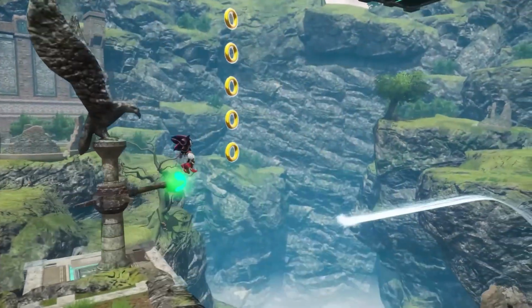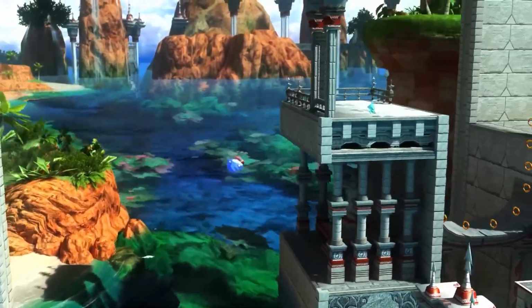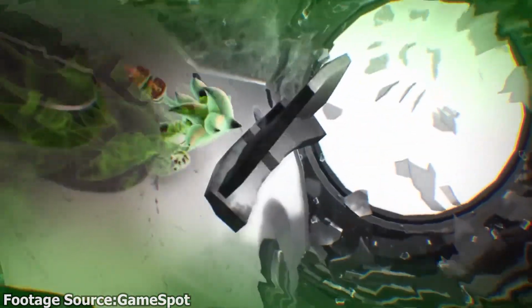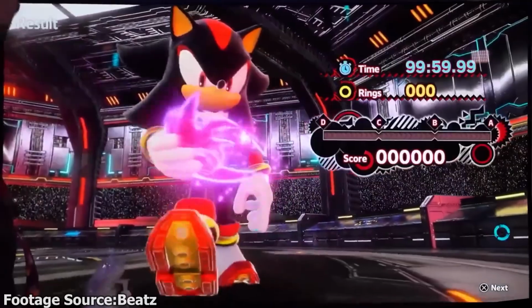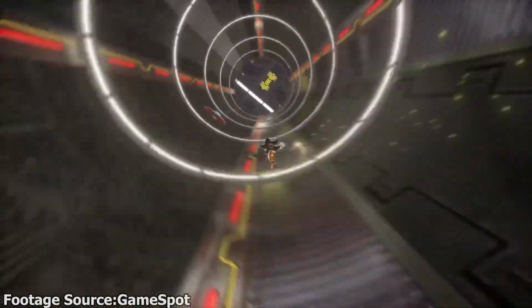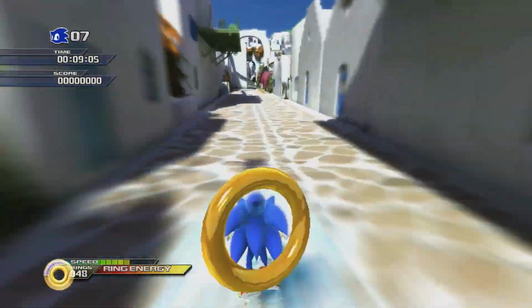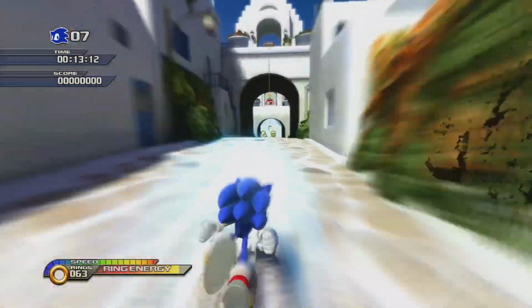With all that being said, the question remains if Shadow Generations is doing enough to motivate the player, and at the time of writing, I think it has a lot of potential. The amount of footage we have at the moment is limited to just one stage and a boss fight, but from what's been shown, I'm pretty optimistic. For starters, the first stage clocks in around 5 to 6 minutes, which is way longer than a Forces or Cyberspace level, which has me excited. We haven't had long levels like this since arguably Unleashed, and that's one of my favorite things from that game, so I'm excited to see it return.